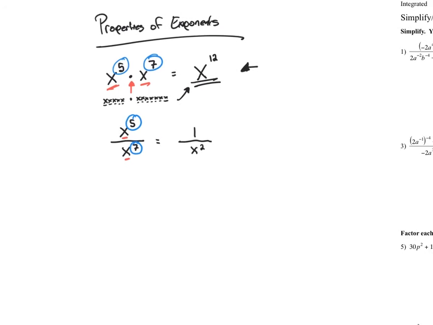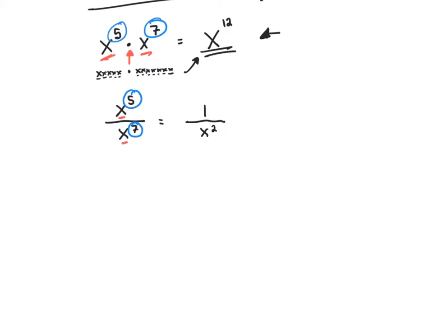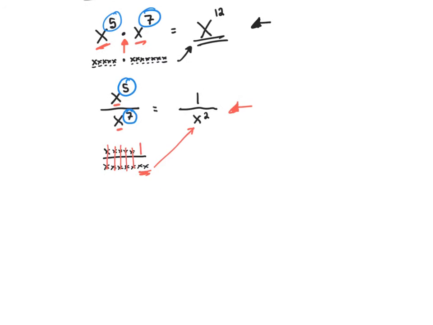Now, why is that? If you want to know the reason behind it, because I want you to know the shortcut, but I also want you to know the reason behind it, it's literally this. We got 1, 2, 3, 4, 5 x's on top, 1, 2, 3, 4, 5, 6, 7 x's on bottom. And guess what? They will cancel. Every set of x's cancels. Now what are we left with? X squared, or 2 x's on the bottom, which is x squared. And really nothing on top. Well, it's nothing good. It canceled to a 1. That's where we get that from.